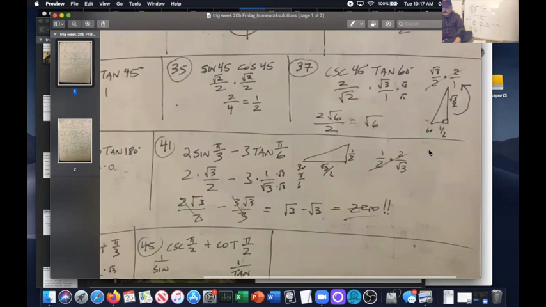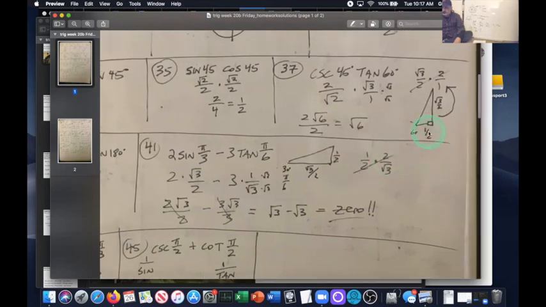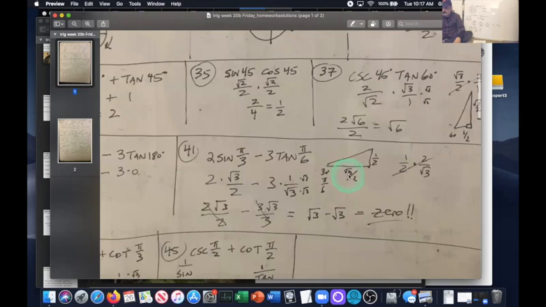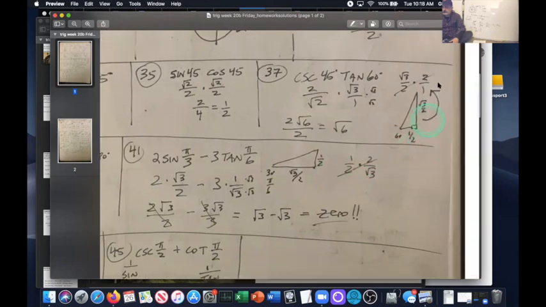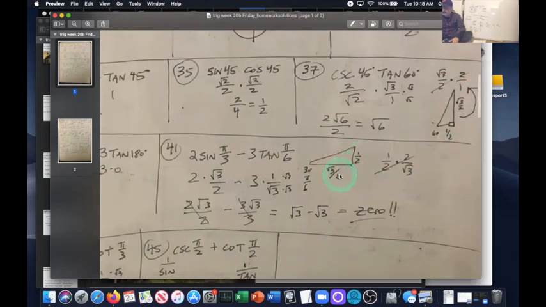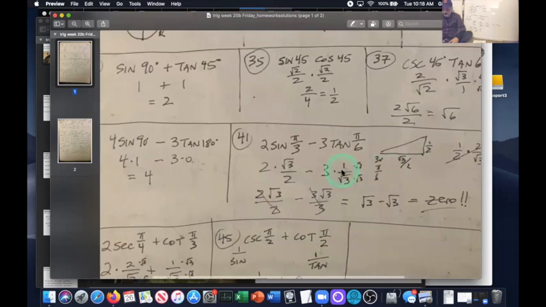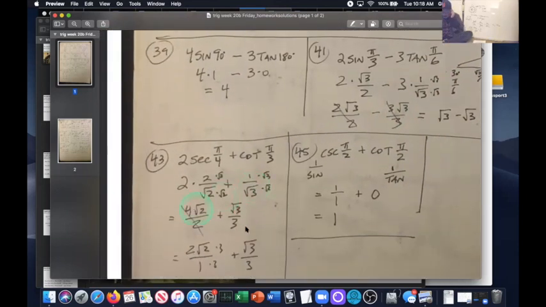And so one thing that I've always done with tangents is if the vertical is √3/2, that means you're going to cross cancel the 2's and get √3. Whereas if the horizontal is √3/2, that means you're going to cross cancel the 2's and get 1 over √3. So if you catch that, you can train your brain to do this a lot quicker. All right, and again, the same thing here.